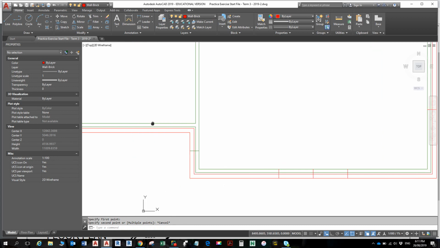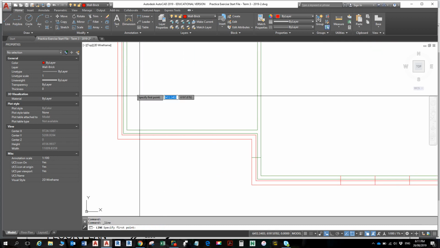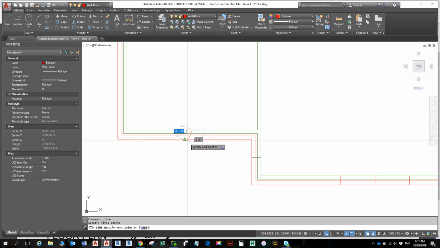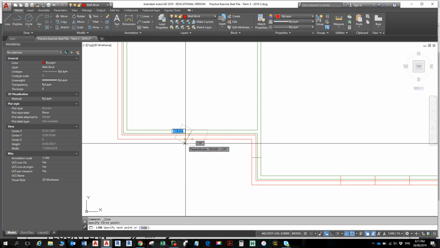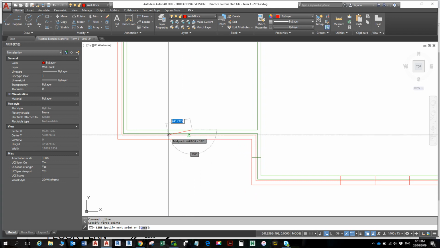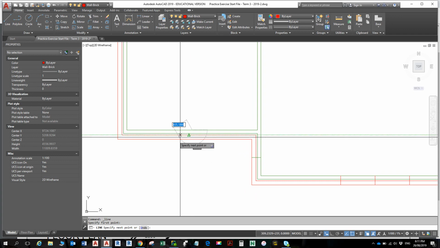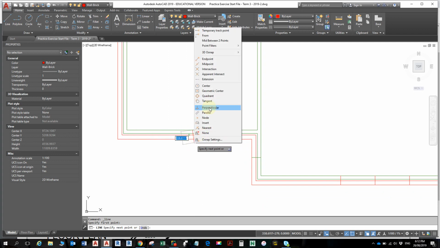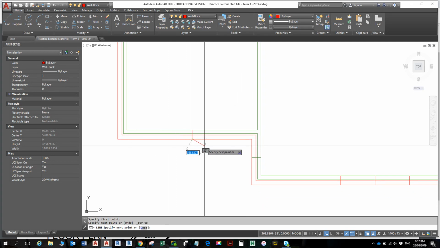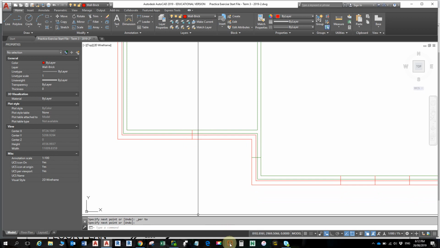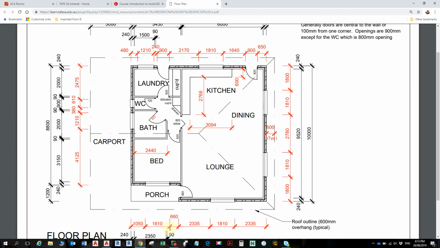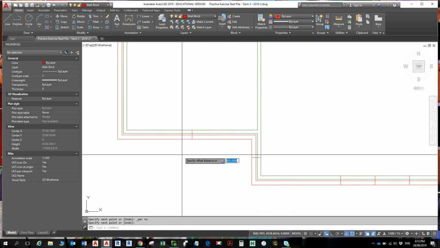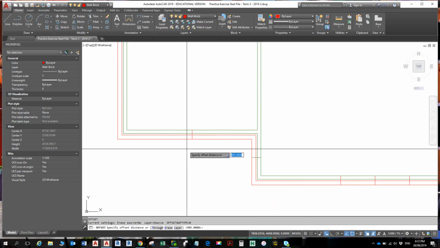All right. So the next one is the same. So I will go line from midpoint. And this time I've got to make sure I go perpendicular, all right? The midpoint does not suffice here because it's on an angle. So I'm just going to make sure I've got perpendicular across. Shift right click, perpendicular. So I'm ignoring those dimensions that I've given you down here. I'm just going in the middle of the room this time. Offset, again, 905.